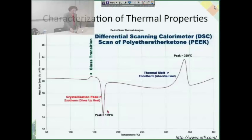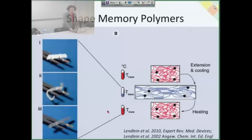Okay, so I think that when you're talking about thermal properties of polymers, with mechanical properties it's easy to see why you need to know it because it's directly related to their performance. And with the thermal properties, you're not going to put a molten polymer into someone's body, so why do you need to know what these things are, right? So I wanted to introduce an aspect of polymer research that I think is really cool, and it's really new too, so it's actually not used clinically yet.